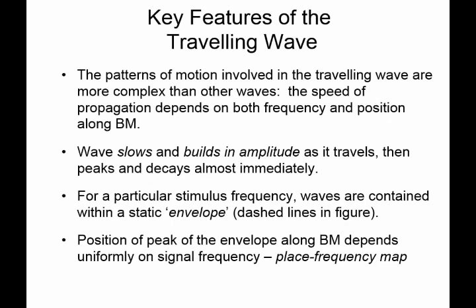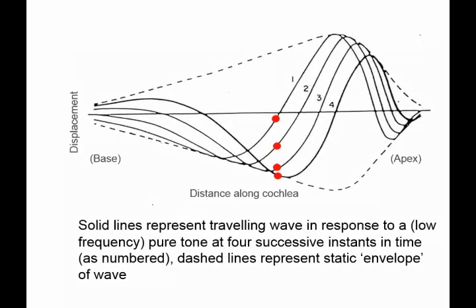If you look at the whole basilar membrane, like the one we just saw in the video, it looks as if the sound is traveling and having a maximum peak pressure at one point. If we put an envelope, this dotted line, that's the envelope over all the maximum movements. So this is the maximum movement at this point, which is why we put the envelope here, and the envelope is the same for negatives and positives. The envelope gives you a description of how the basilar membrane responds to a specific sound. That's static, it doesn't change, but the envelope is not actually existent. It is only there if we plot it over a longer time.